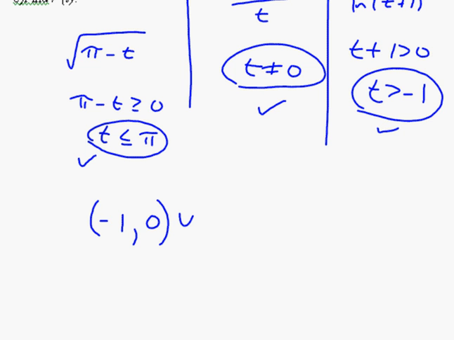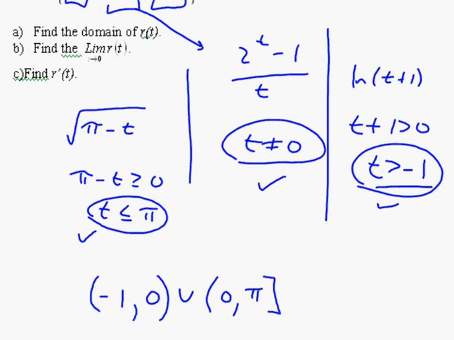Now, I can do a little bit better. I can go a little bit higher. I can also go from 0 up to pi and include pi. Pi is allowed to be included. 0 cannot because of the middle statement. And t being greater than negative 1, well, all of these numbers from 0 to pi are greater than this. So this is the domain for this vector function. It's the intersection of the 3 domains. All right. Next question.